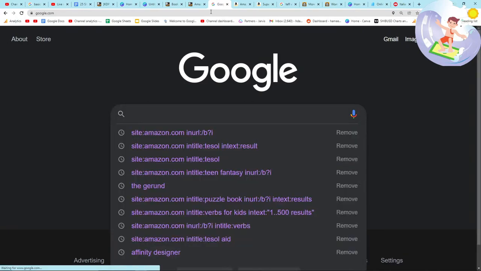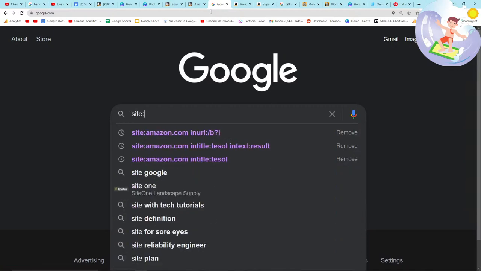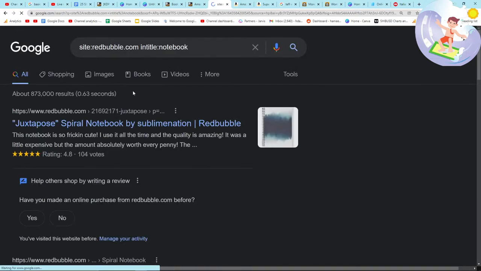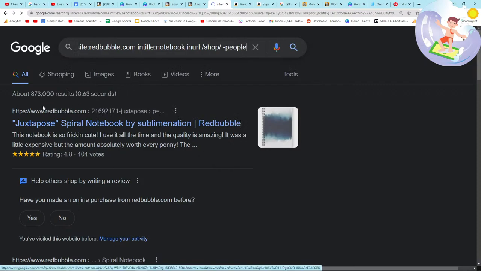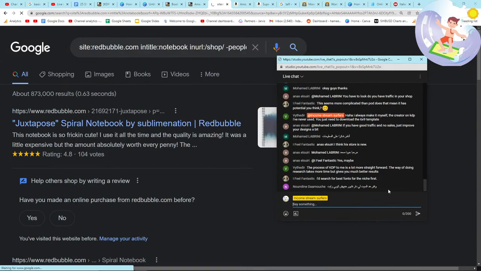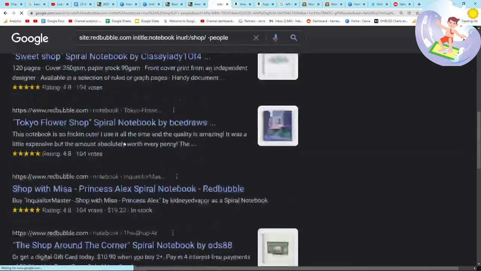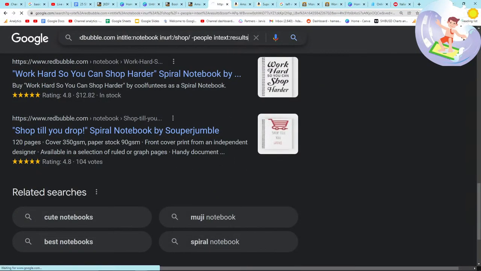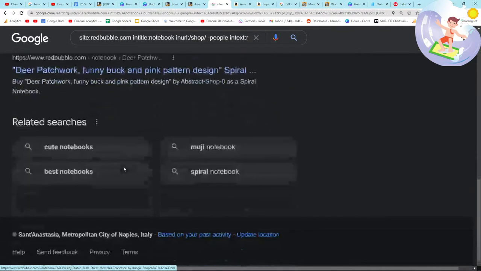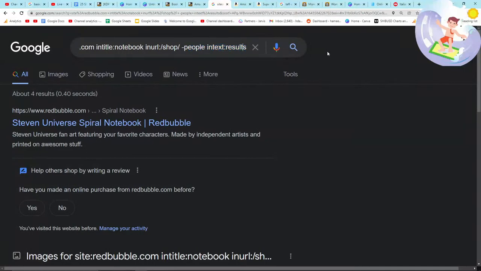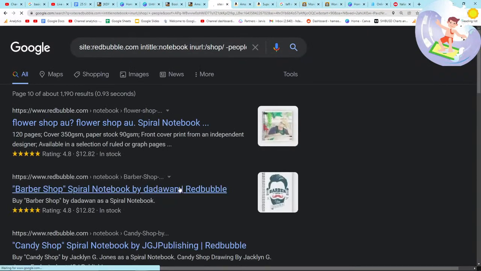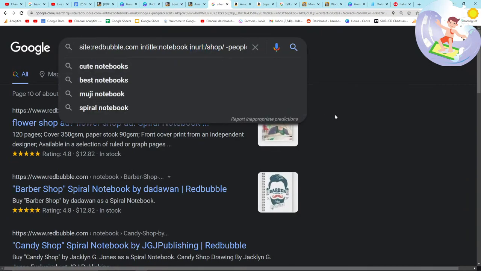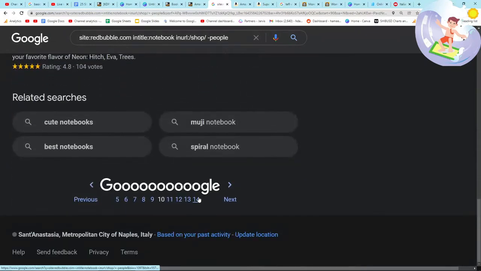Also, we could use Redbubble to find KDP notebook. Wait. They sell notebooks, right? Yeah. URL. Shop. This might interest you, Vi Thadir. You've been helping us now. Want to help you. So yeah, this will give you popular Redbubble notebooks that you could then use on Amazon. Why am I getting such bad results recently? Why is this not working though? Wait. Oh, it's because they've all got the word shop in them.